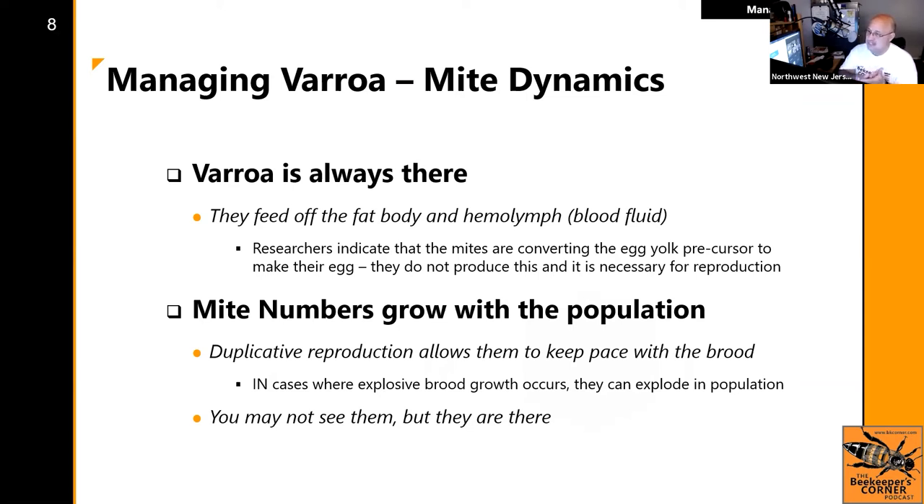Scientifically, one of the really interesting things about Varroa mite is they go in between the seams on the underside of the bee and latch onto the fat body — a layer of fat inside the outer membrane. They also suck hemolymph, the fluid equivalent to blood. What they're after is nutrition from the fat body — fat and proteins — but also something called an egg yolk precursor, because Varroa mites can't make that product themselves; they're entirely dependent on the bee.